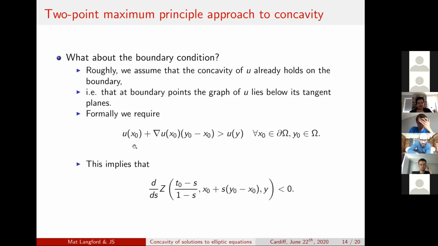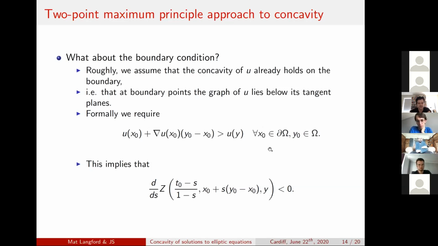Okay, geometrically, as I said, the geometry behind this assumption is that if you put a tangent plane at the boundary, the whole graph of the function will be below this tangent plane. Alternatively, what Korevaar, Kennington, and others did in the 80s was they just formulated it as a concavity maximum principle. So in the interior, there is no interior negative minimum of this concavity function. That's what their formulation of the theorem was, more or less. And if you put a boundary condition, you get the whole concavity.